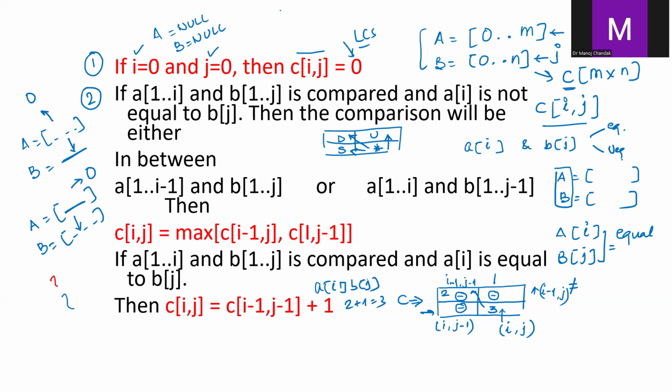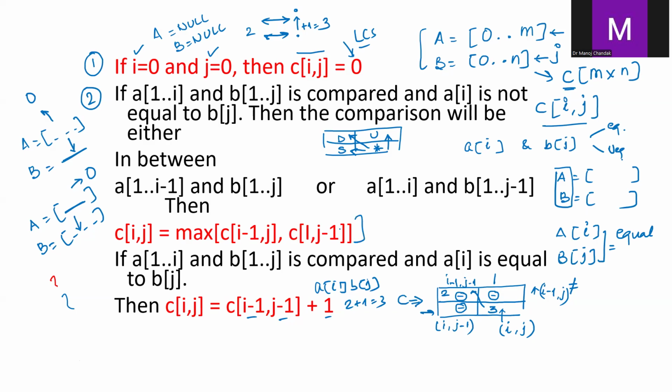So when the characters are same, it is necessary to check what was same before this position. So at this position in both the strings, what was same here in these two strings? And if the value of those similar characters is 2, then we can add 1 to this and we'll finish the length as 3. So C of i j will be C of i minus 1, comma j minus 1, plus 1. When will this happen? When A of i is equal to B of j.